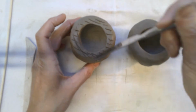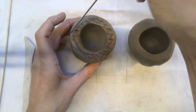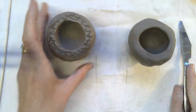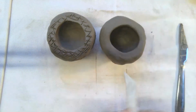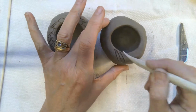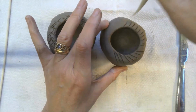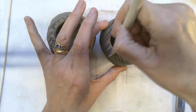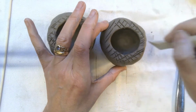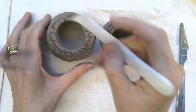We're then going to score the top of your form, and then we're going to do the same on this side. And again, you can see I can either use the knife that I've got, or I can use the wooden tool, and all I'm doing is cross hatching. I'm creating a key, and I'll be using that to make sure that the two shapes can then fit together.